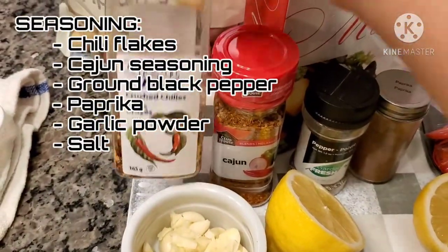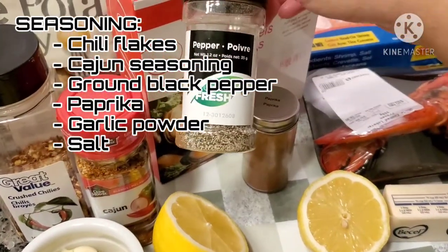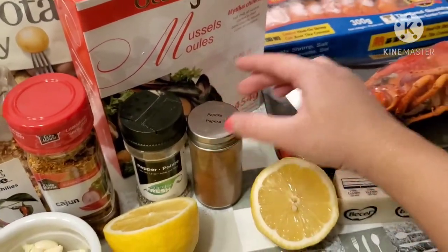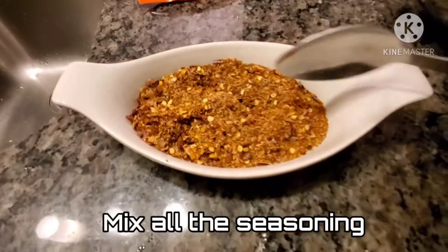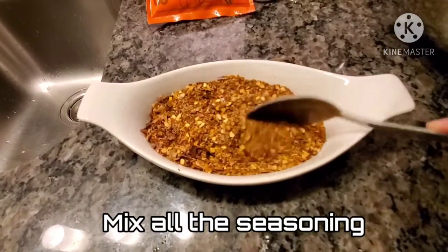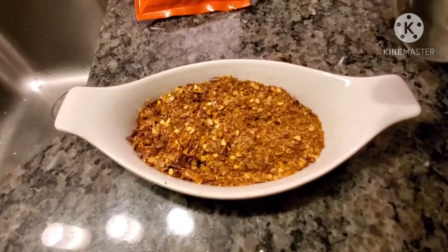First, crushed chilies, Cajun seasoning, black pepper ground, and paprika. Let's start. I already mixed our ingredients, like the dry ingredients. I'm not sure about the measurement, but I guess it depends on your taste and how much you're cooking.